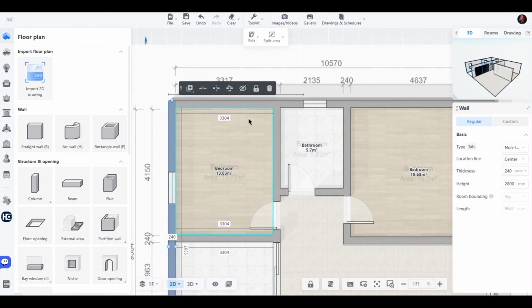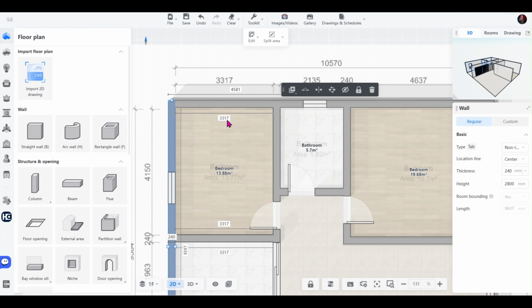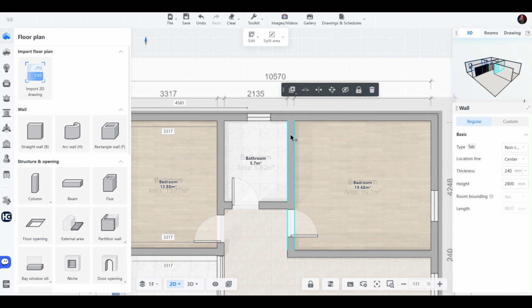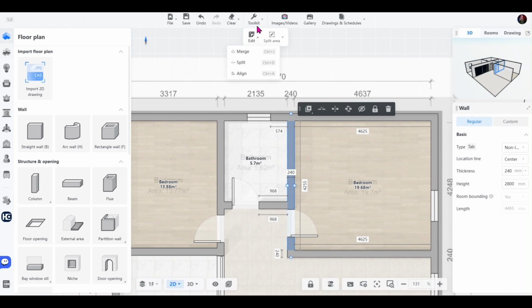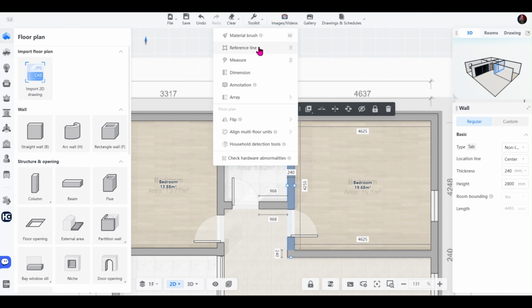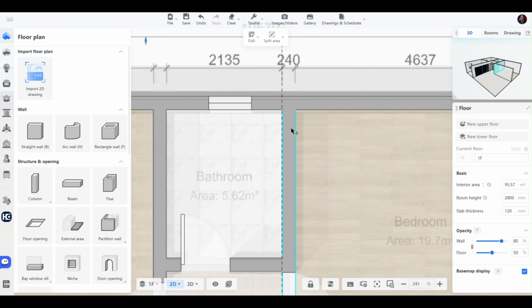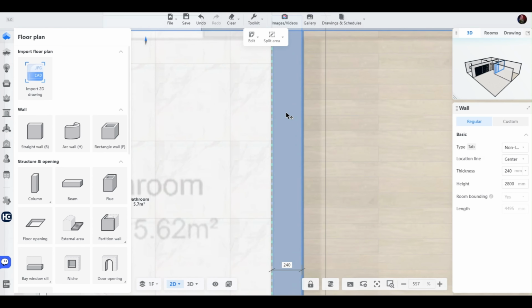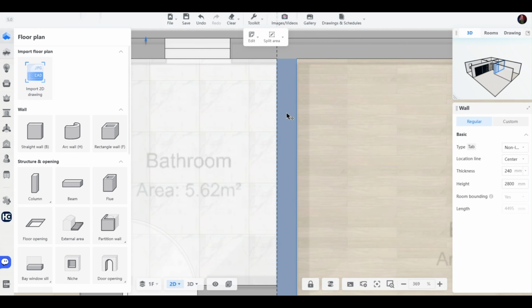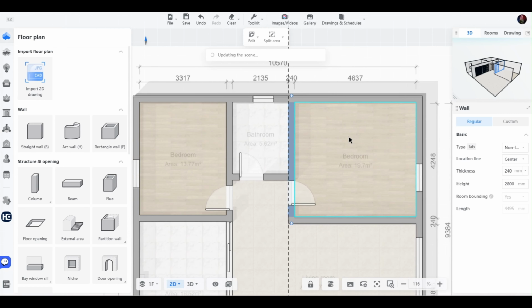In 2D view, clicking on one of the walls will bring up a distance box showing the distance to the opposite wall. Enter the dimensions based on the base map and press Enter to adjust precisely. If the structure causes it to be displayed in multiple segments or not displayed at all, you can use the reference line in the toolkit. Click on the wall, move the mouse, enter the value to mark the precise distance, and end with Enter. After zooming in on the image with the mouse wheel, you can directly drag the wall to snap it to the accurate position for calibration.